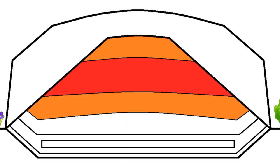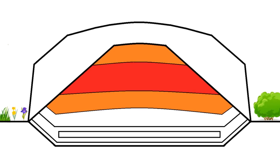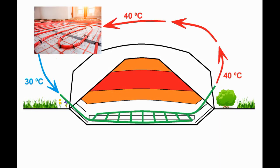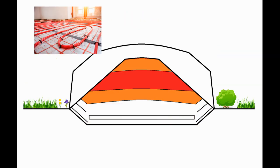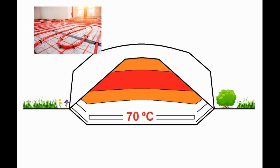A layer of sand and gravel mixture is installed at the bottom, along with a horizontal ladder of 50 meters of pipes inside that layer. The heating season begins on October 1st, when home heating system water begins circulating through the horizontal ladder. The water is heated by the hot sand and transfers that heat to the red pipes inside the concrete floors of the house. This results in the sand and gravel temperature dropping from 90 to 70 degrees over 2 weeks, and continuing to decrease, reducing heat leaks several-fold relative to the soil temperature difference.